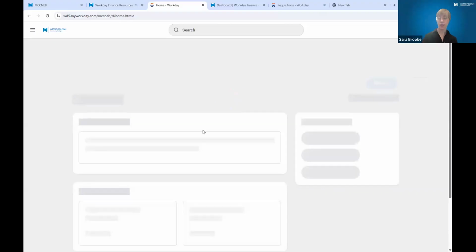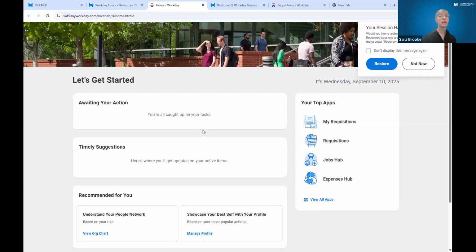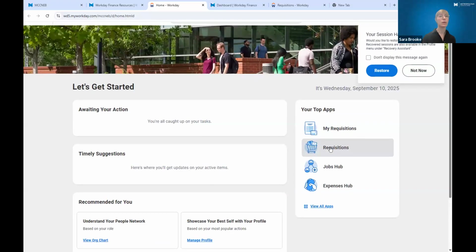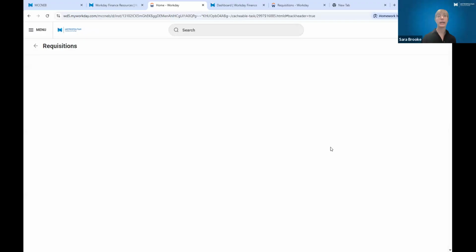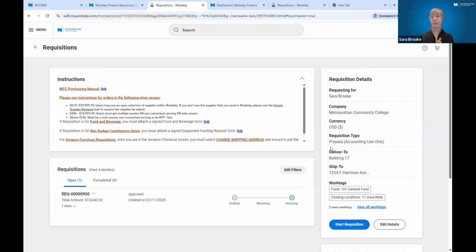One thing we also defined a little more in the job aid is that if you need to provide purchase order information to your supplier, normally that's something Hope takes care of, right, Hope?